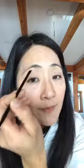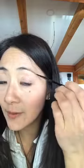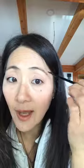And it's great because it doesn't apply too much, it doesn't lay down too much color. It gives more of a shadow underneath your eyebrows, so it doesn't look like you took a Sharpie marker and outlined your eyebrows. It just gives you a natural shadow underneath. Or if you wanted to just fill in a few sparse areas, you could do that.